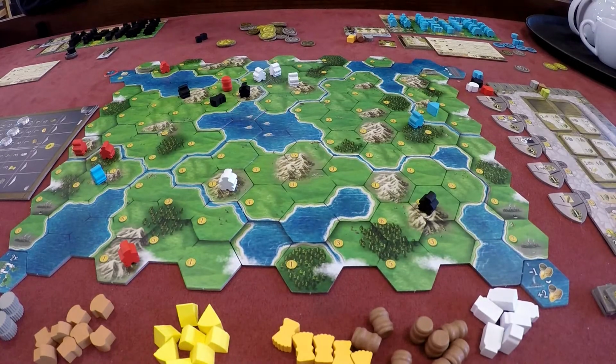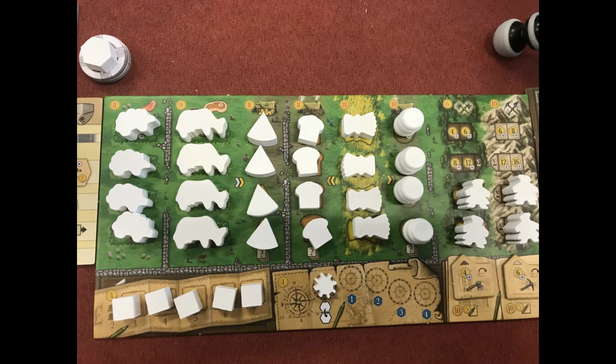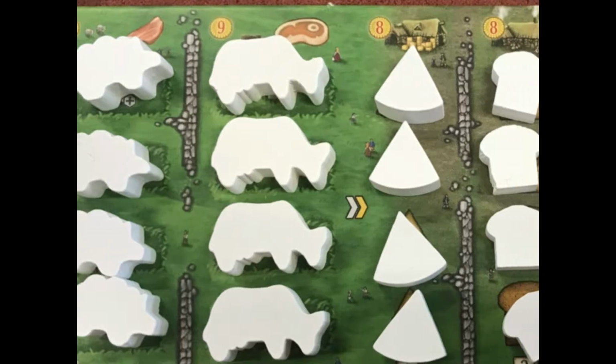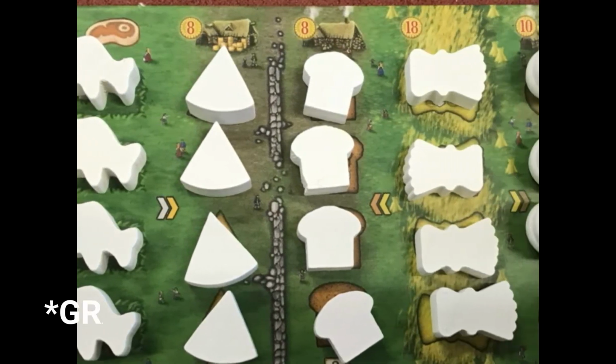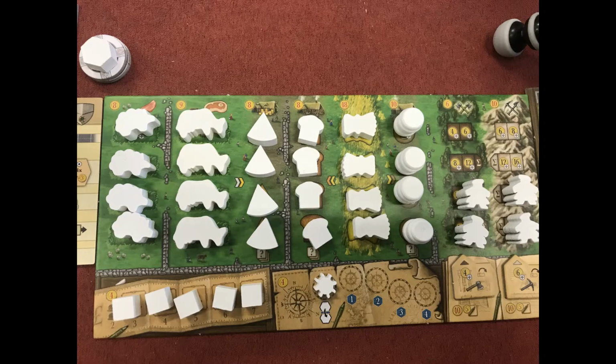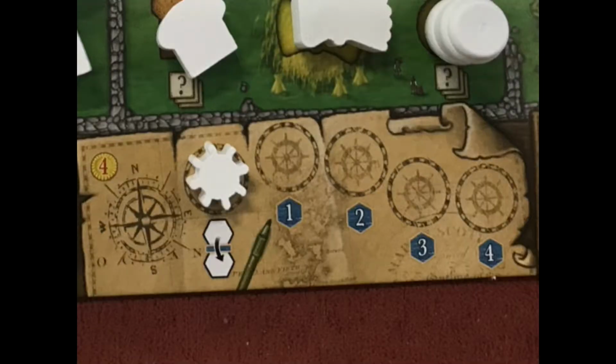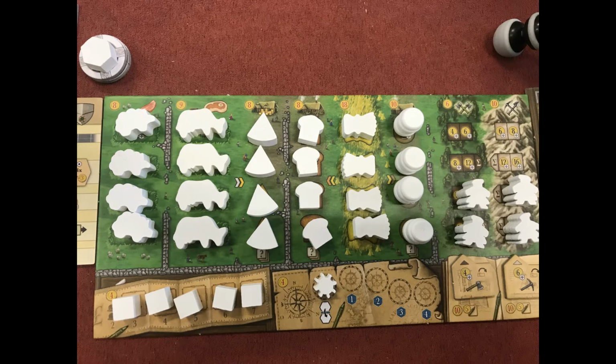Player setup's a bit more complicated. Well, it's not more complicated, it's just more to do. You've got your player board and you put all your pieces on them in their various spaces. This is mine. I've got sheep, cows, cheese, bread, corn, whiskey, and then there are woodcutters and miners, the 2 rows of people on the right, and then bottom left are merchant cubes, and the bottom middle is like a shipping track thing, which this will all make sense in a bit.